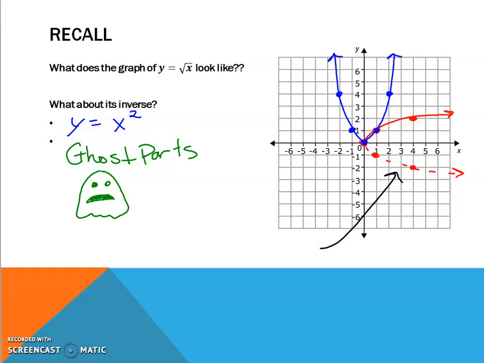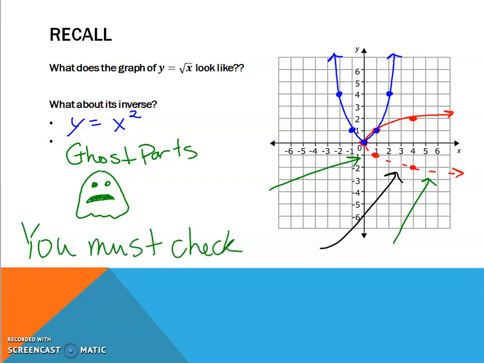So essentially what's going to happen is sometimes when we deal with these square root functions, we are going to get answers that are not actually answers to the equation. And that comes from these ghost parts here. So, pretty exciting stuff. And what that means for our ghost parts is that you must check your answers. And this is not like when you were in middle school and were first solving equations and you had to go back and check them because Mrs. Lucas or Mrs. Lewis made you go back and check them. This is because you will do all of the work correctly and you will get an answer, but because of those ghost parts, it is not actually an answer to this question.